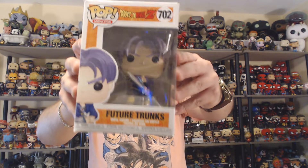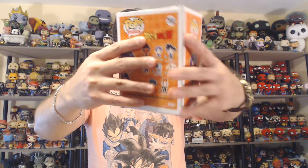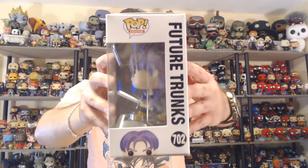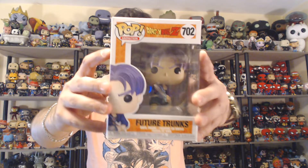Perfect. So this one's the new Trunks — let me show you him. He looks really nice, his sword's out in the fighting stance. We are getting a nice bit of Trunks now, but they are different characters, which is nice, because we have Future Trunks, Normal Trunks, and Future Trunks from the new Future who now has blue hair. So this one of course is going to be Trunks from the original Cell Saga, because he has purple hair and is older. So let's pop him open and take a look.